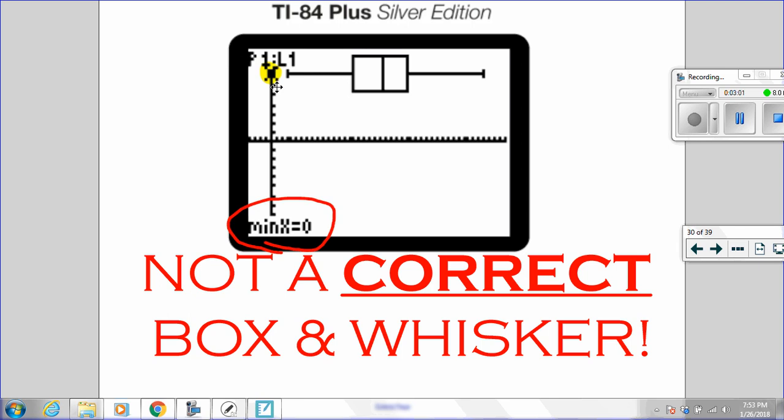Keep in mind that this line is not going all the way to the end of the box and whisker. Like a typical box and whisker, it's showing your outliers out here. So I've got that point here, and if you have it past the line, then that is your outlier. So our outlier for this data is 0.